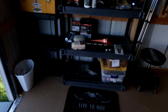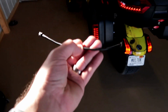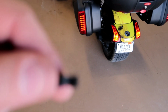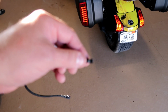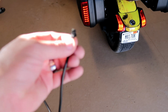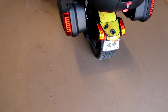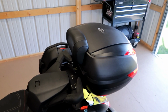Let's see, some of this wiring. From that wiring harness, this one didn't even work. I think this was an extender. You got to put it together, snap it in. There's one long one and like 3 or 4 different short ones, and I think this was an extender, and this one didn't even work. Yesterday I plugged into the bags after I got the wiring harness, ran it down the top and brought it up, plugged into the bags, and it would not work, neither one of them.